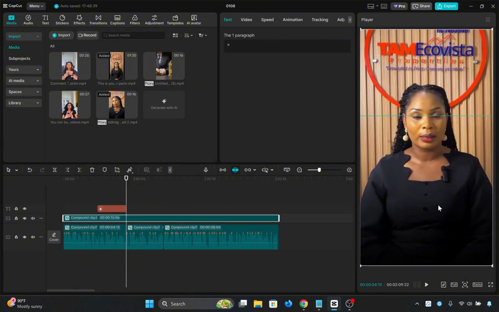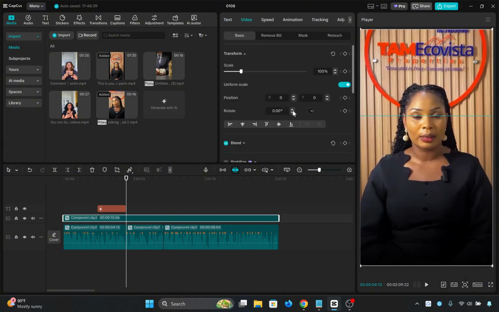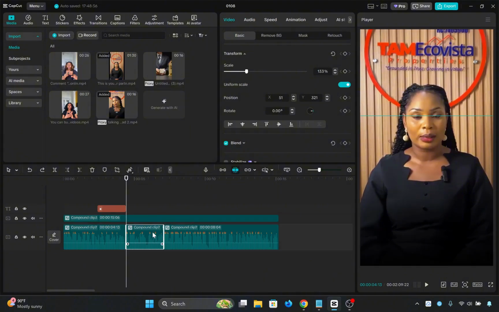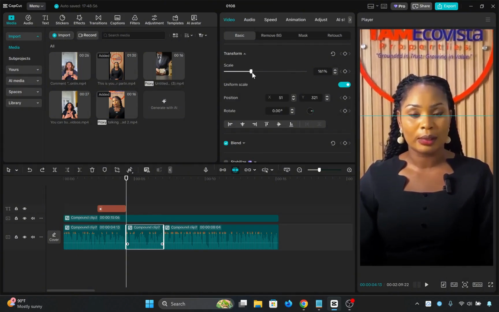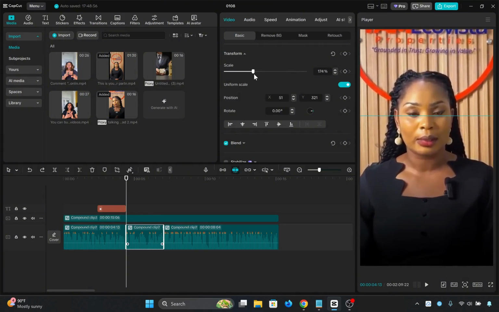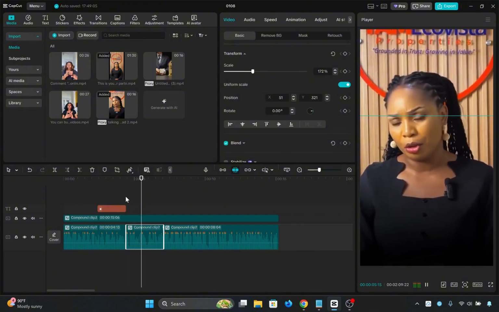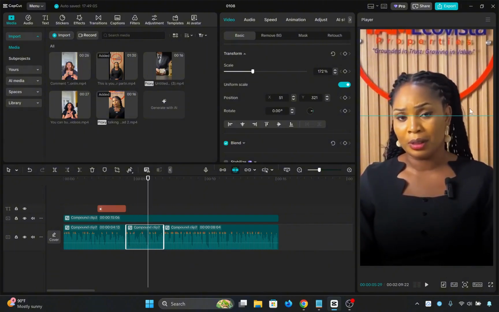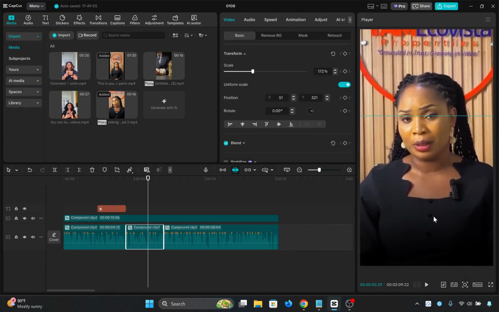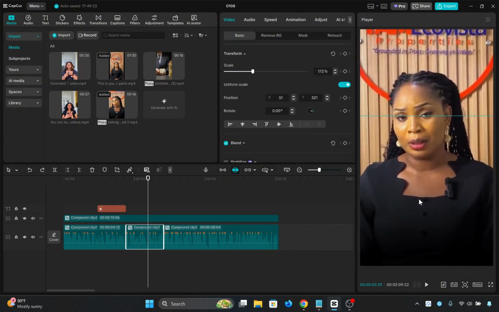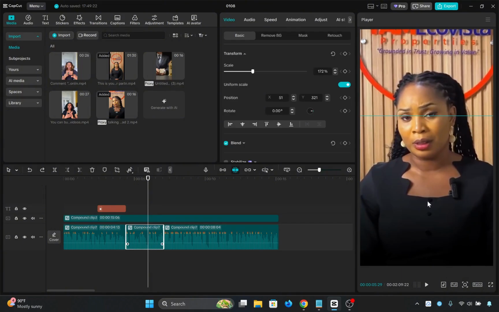So to punch in here, we can just zoom this. So I'll select this and go to basic and zoom it. Okay, I'm zooming the wrong thing. Hold on. I needed to click this one and zoom in just like this. Let's say 172, right? And once you've zoomed that in, make sure it is still maintaining eye contact. So let me check. And you probably have been leaving money on the table. All right, so I think this is still maintaining eye contact, but if it's not, you can just adjust it. But I think that's fine. We can move it to the middle a little bit if it's not positioned well.